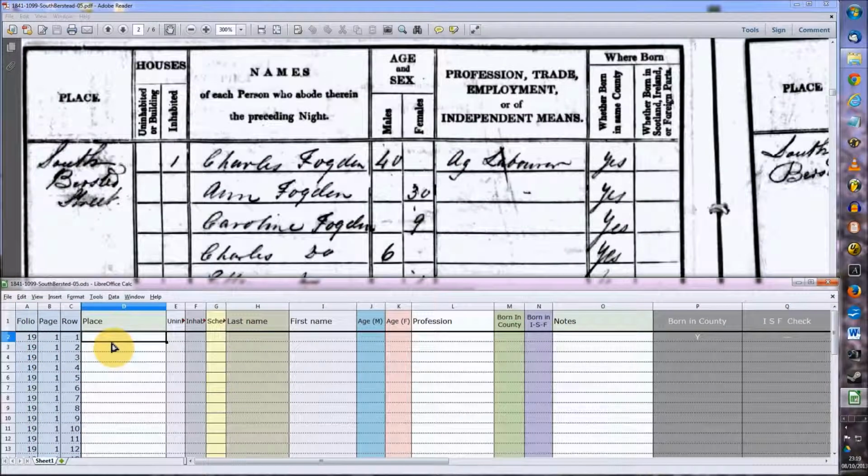As this is the first entry, we are obviously starting with a new inhabited building. So we begin by entering in the place name. But sometimes only a single name is entered at the top of the column, usually when it's a village. When it comes to place names, just use a bit of common sense, because if a building is called the vicarage and it appears in the middle of a blank column, then obviously it will just be a single building that is called the vicarage. Another 20 new buildings after this will not be the vicarage. So let's enter in the name.